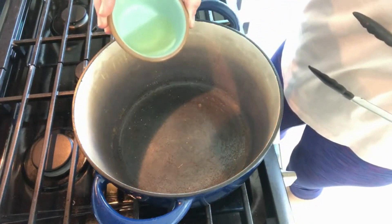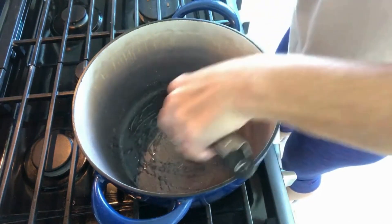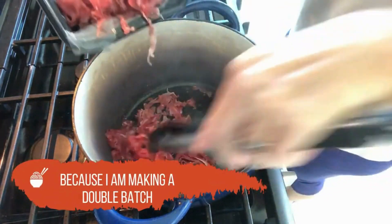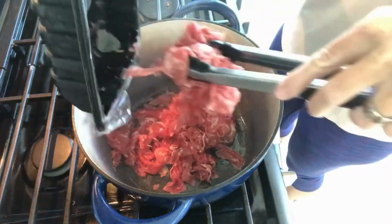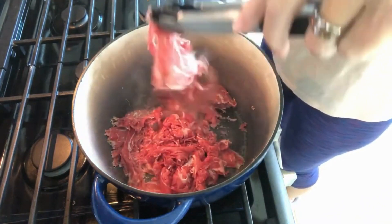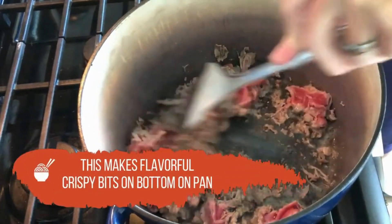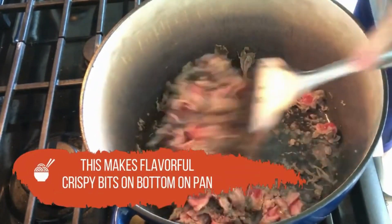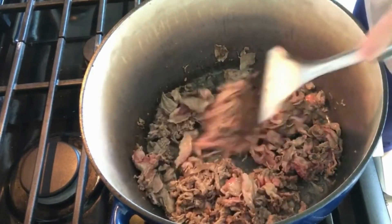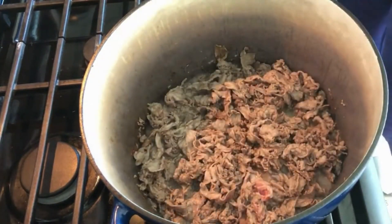We're starting by putting just a half teaspoon of oil in the pan — not a lot. We just want to coat the pan and then put our meat in. I'm going to cook my meat in two separate batches. We're going to cook it until the red color is gone. We want to cook at a high enough temperature so we don't get a lot of water sitting at the bottom of the pan — we want to fry it, not boil it. This soup is best made ahead, let it cool, and then heat it back up. That is what it's known for.